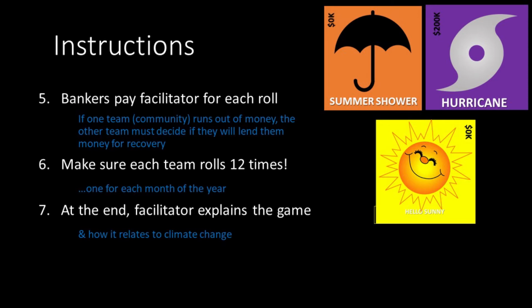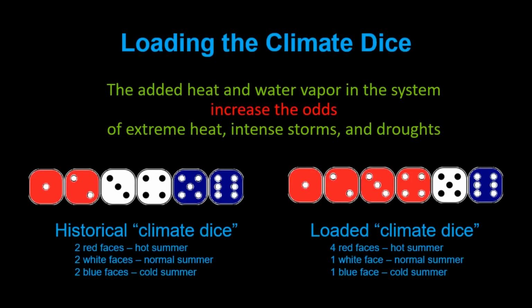Almost a quarter of a century ago, James Hansen, the NASA scientist who put climate change on the global agenda, suggested the analogy of loaded dice. Using dice to represent probabilities of a hot, average, or cold summer, he predicted that by the early 21st century, 4 of the 6 faces would be red, 1 white, and 1 blue. Hot summers would be much more frequent, but there still would be cold summers now and then. And so it has proved true.